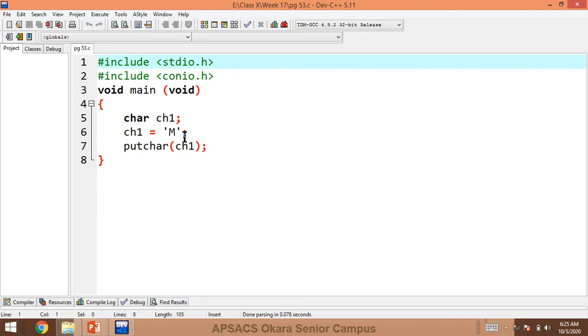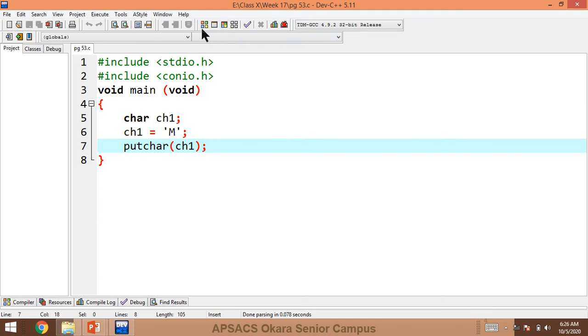We have to use single quotes for enclosing a character. putchar(ch1): ch1 is a variable name, and in this variable we have stored the character m. Let's see the output of this function. After that you can also use getch, or you can omit it as well. I will discuss the difference when we omit getch and when we use getch. So let's start.